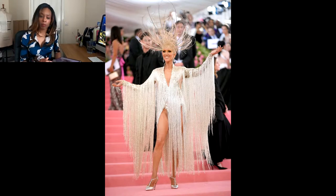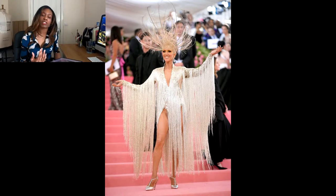I think it took 3,000 hours to make, and she looks a vision — it just makes you smile. It must have weighed a tonne, but you can tell she feels elated, just regal. The headpiece is also fabulous. You've got the camp theme, you understood it — this is not taking yourself too seriously, this is being extravagant, being extra. Thank you Celine Dion and thank you Oscar de la Renta team.